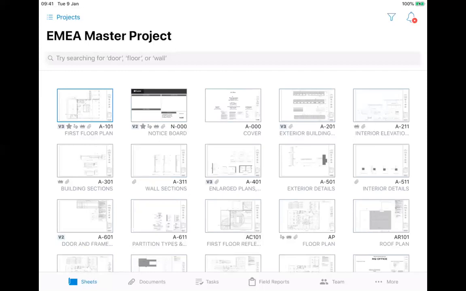I'll also be showing you what that setup process looks like when you upload your drawings, your documents, like your specifications, your schedules, maybe even your risk assessments and so on. Essentially, that process is a very simple and straightforward one, which is done on the PlanGrid website. So I'll be showing you that very shortly.